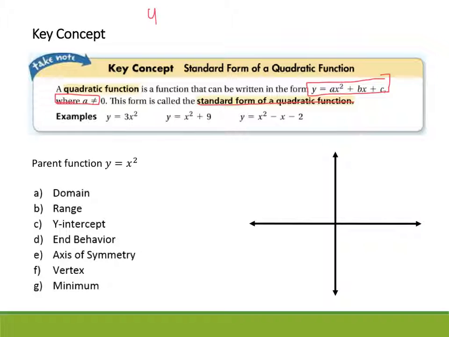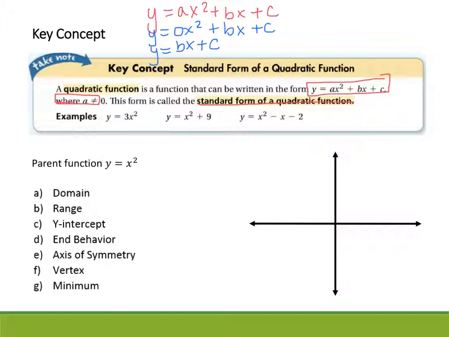If I have the quadratic function y equals ax squared plus bx plus c, and I let a equal 0, well, what would happen is that would put a 0 value in for a, then I would have plus bx plus c, and that particular term of the quadratic function would go away because 0 times anything is 0. So then I would just be left with bx plus c.